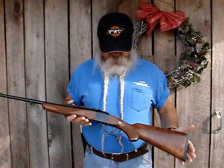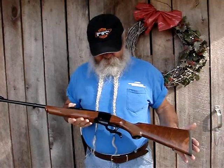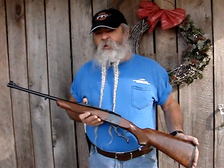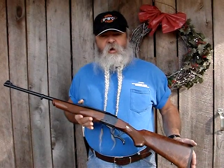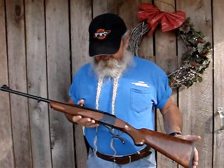We're out here today looking at this Ruger Number 1A, which is a special version they made up for Lipsey's. Lipsey's out of Baton Rouge, Louisiana. They're a distributor that has had over the years a few of these special 1As and K1As, which is a stainless version made up. This is the blued one.